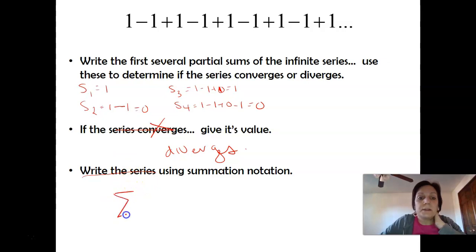Now, as far as writing the series, anytime you see the thing that says write a series, what they're wanting you to do is write the rule using the summation. So I need to figure out a way to generate all of those terms up there, all those ones and negative ones. And my thought is that all those numbers up there are just powers of negative one. So if I make my rule negative one to the n, n is the thing that's going to change, right? My first one is a positive one. So I have two choices. I can start my series at two so that it would be negative one squared or positive one. Or I can start my series at zero. Negative one to zero is also going to give me a one. And then my next term will be negative one to the first, which will give me a negative one. Negative one to the second, which will give me a positive one. And that will create the series. So I'll have to just finish it off as put an infinity up here. You will get better and better at writing those rules as we go, I promise.